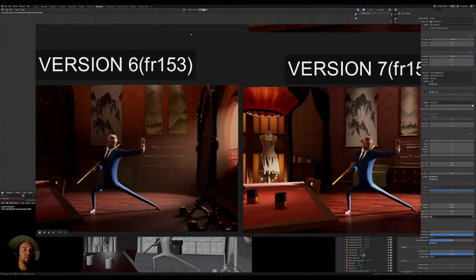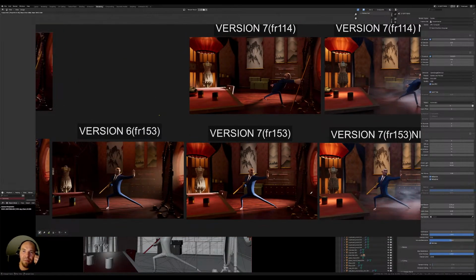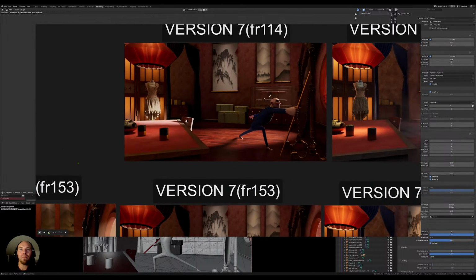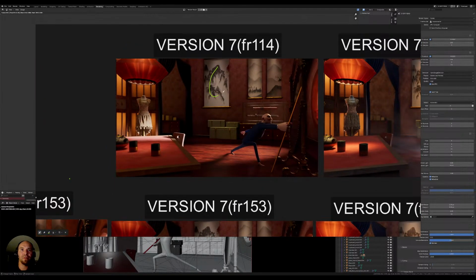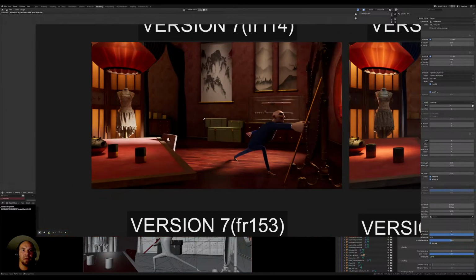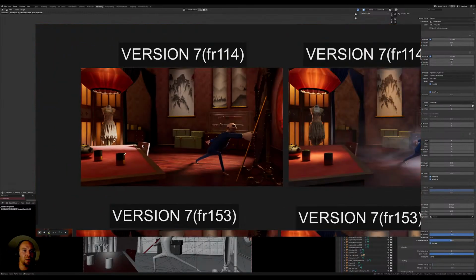I added a small trim that didn't exist before, just to have something going on here as well. And here I fixed the shading error of the pictures, and the parts in the back were fixed as well.